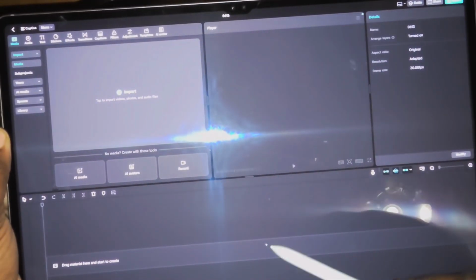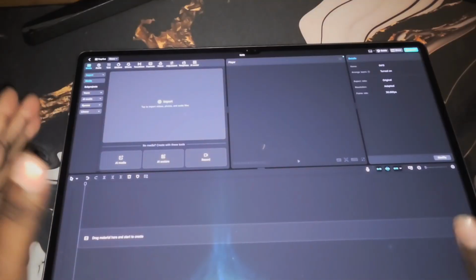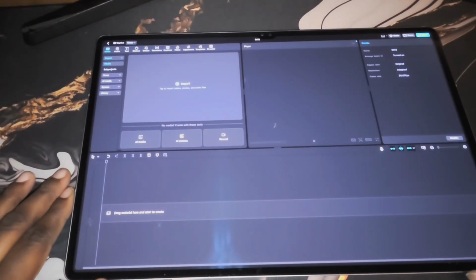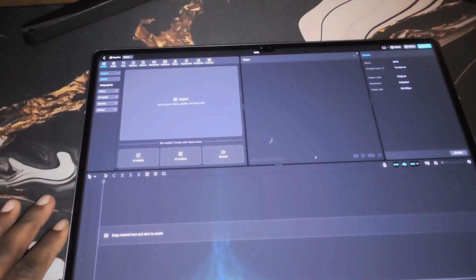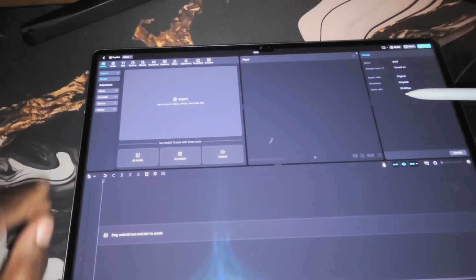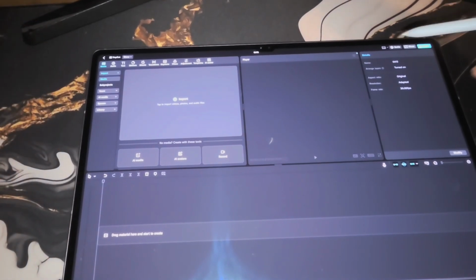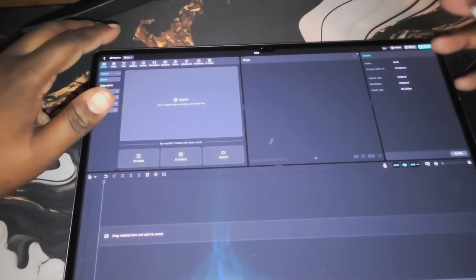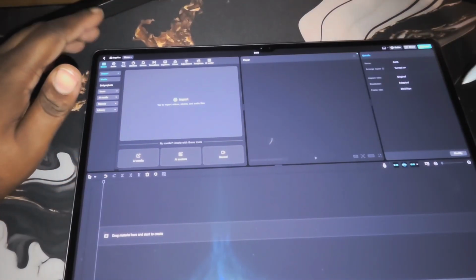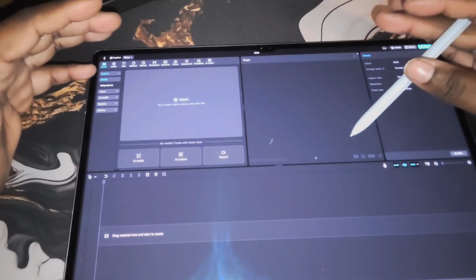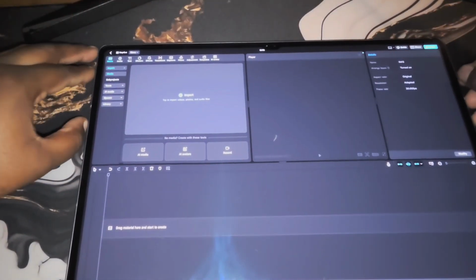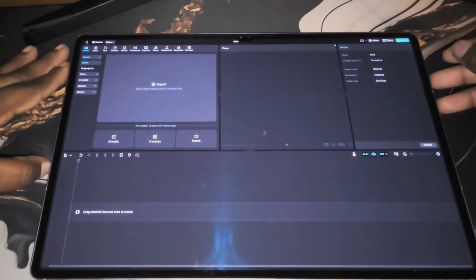I wish all apps had a version for tablets specifically. That would be nice instead of just using the app versions. Like I said, I use CapCut already, but this is just better, to where I can start using my tablet to edit my videos, because it has a big enough screen to do so.